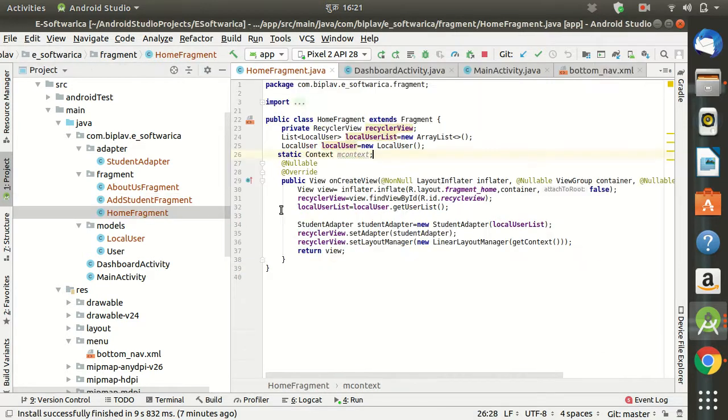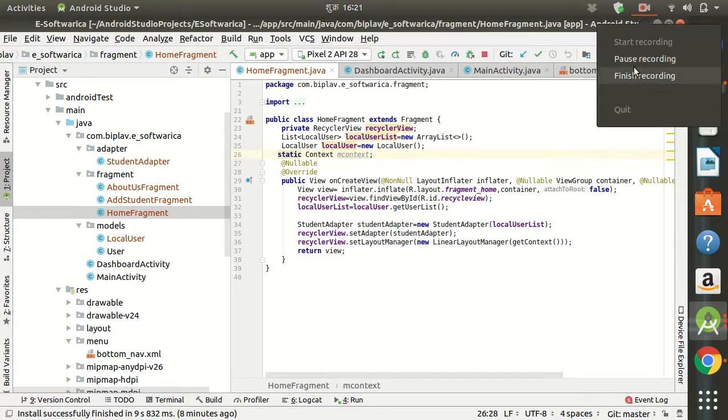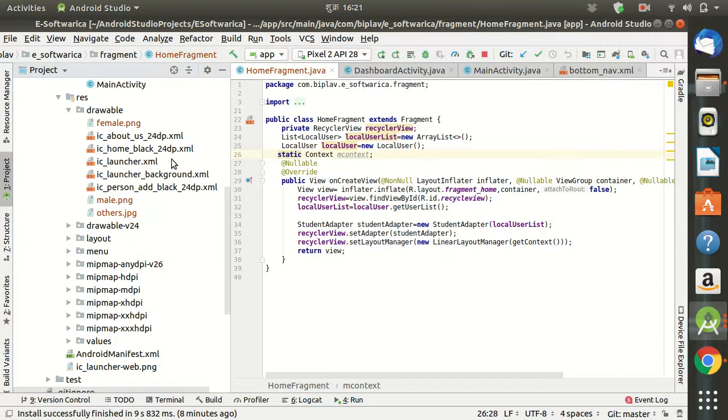Let's look into home fragment. For home we have a design in the layout.